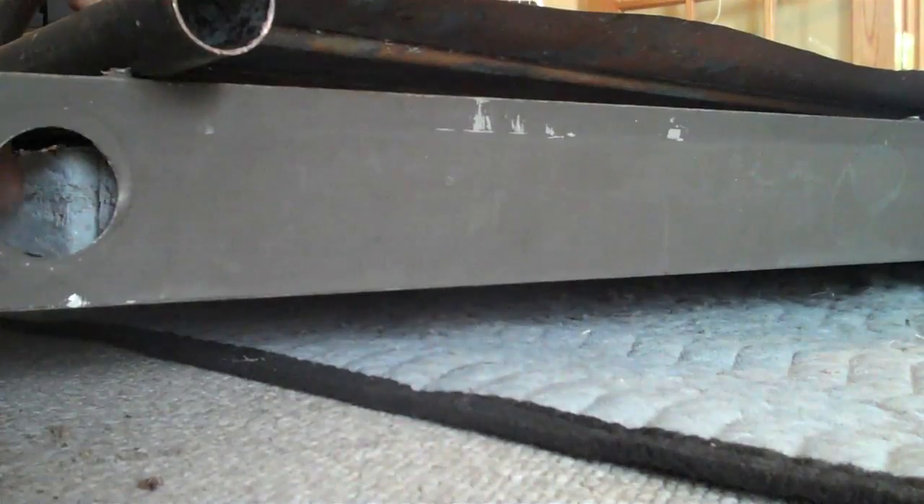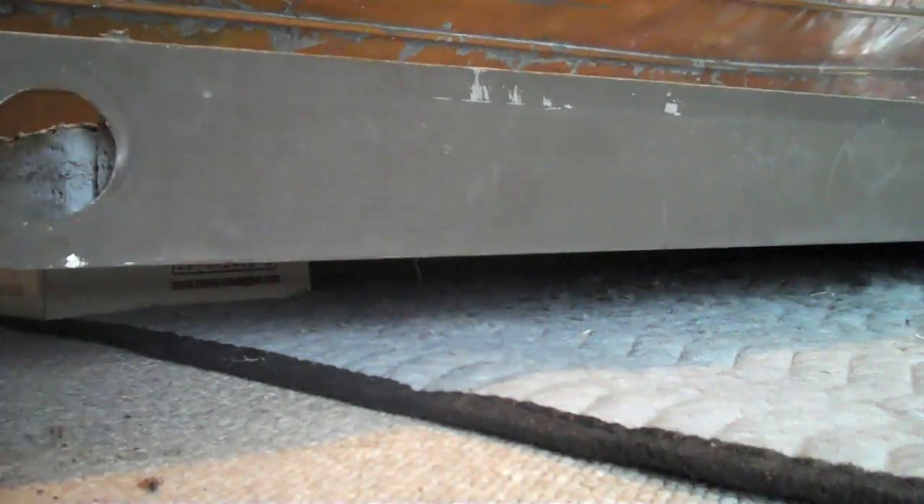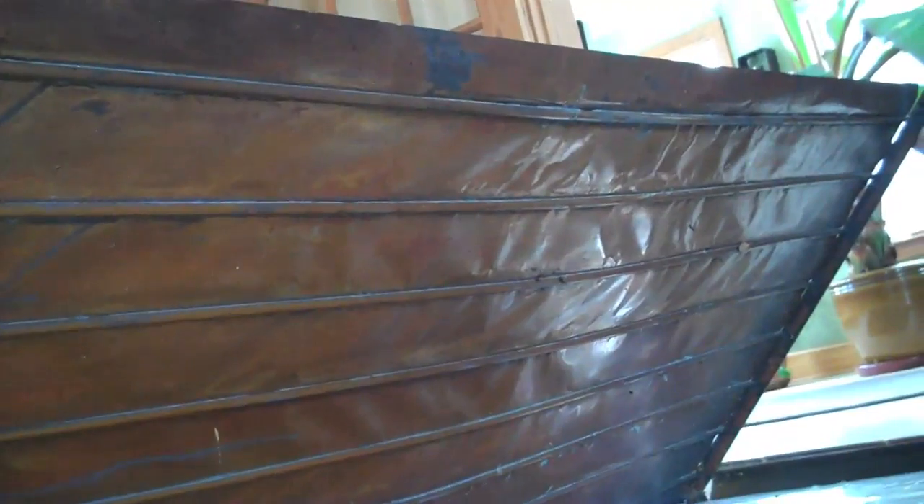Now Tim and I are going to very gently lift up the panel guts so we can see what it looks like from underneath. As we can see, it's all copper — it actually looks pretty good. Those little riser tubes look like they're just soldered right onto solid copper sheets. This is probably worth a fair amount as scrap metal, but we're going to put it to higher use as a solar panel.